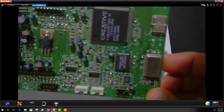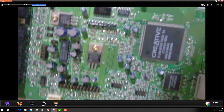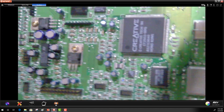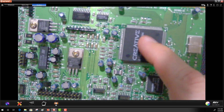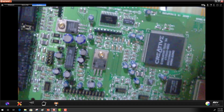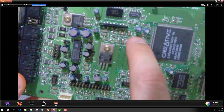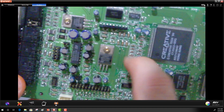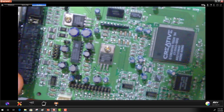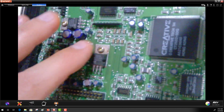Here is a board in my office that is a mixed assembly. This component here is a surface mount IC, as well as what you see up here. These small little rectangles are also surface mount components — some are resistors, some are capacitors — but as you can see there are also through-hole components like these capacitors.